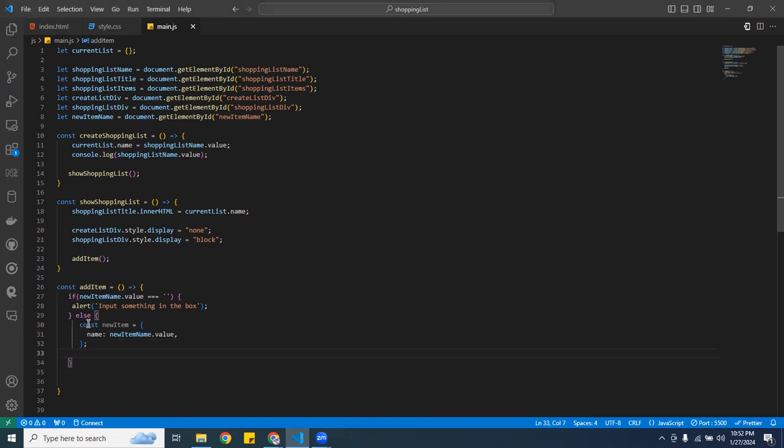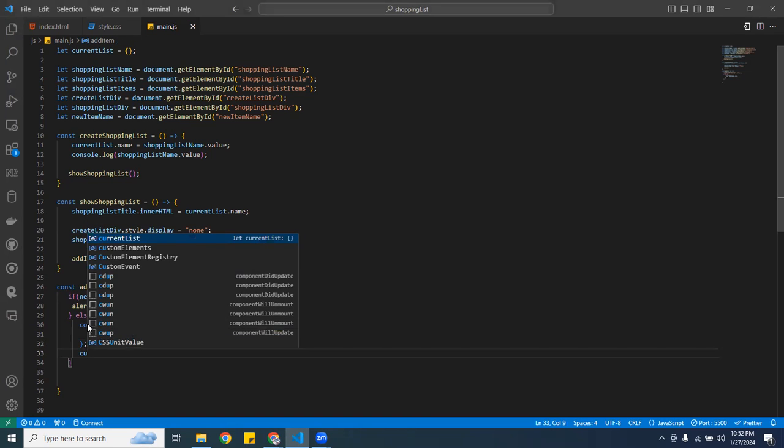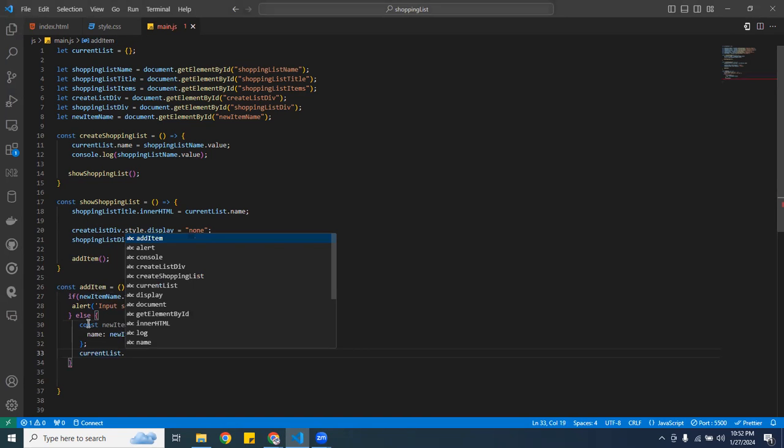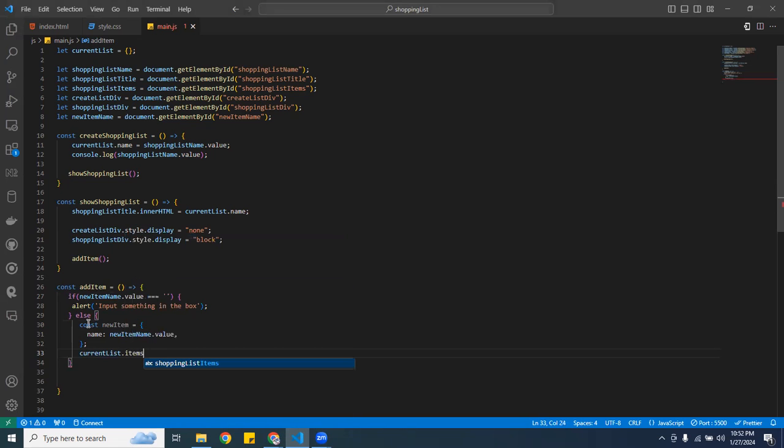And here I want to make the current list items, I want to push a new one. So I'm going to do new item, which is this here. What I'm trying to do is grab the array, this empty current list items, and push a new item.